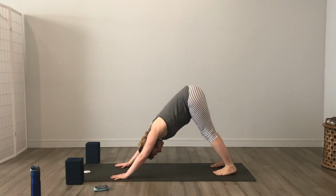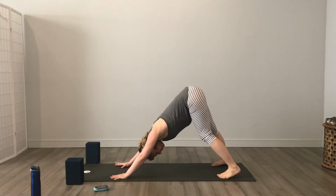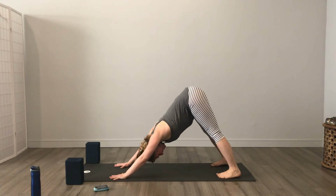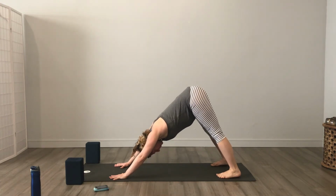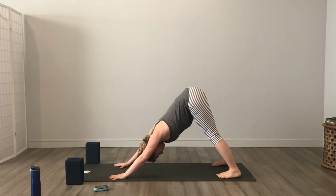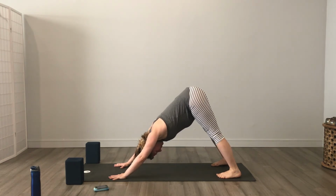Feet are at least hip width. These days, I'm definitely wider than hip width. You might be too, so let that happen. 2 breaths here, breath in, breath out, breath in, breath out.